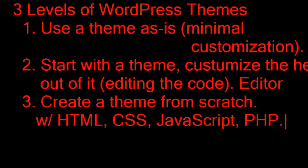Yes? That's good, because you don't want to remove it to the next update. Should it be as a child theme when you create from scratch? That's a good question. If you're creating your own theme from scratch, then you yourself are doing your own updates. But yeah, I would still make a child theme of your own theme, because if you do your own updates, then it still could erase your own edits. So it's always a good idea to use a child theme.